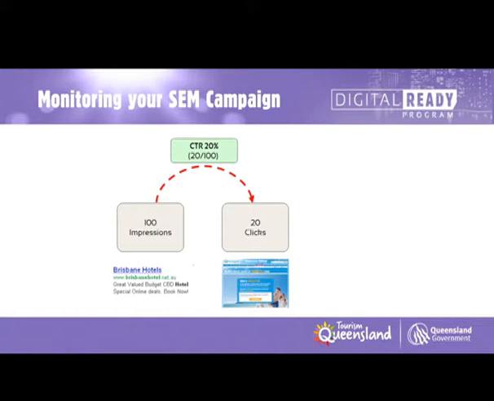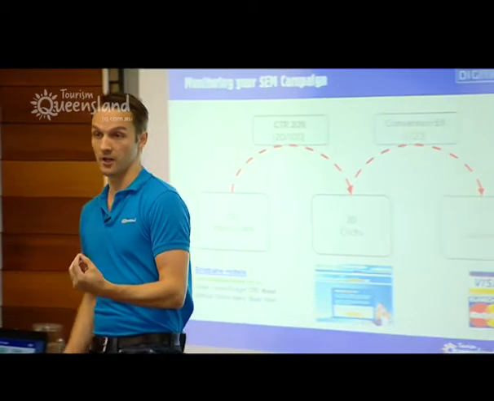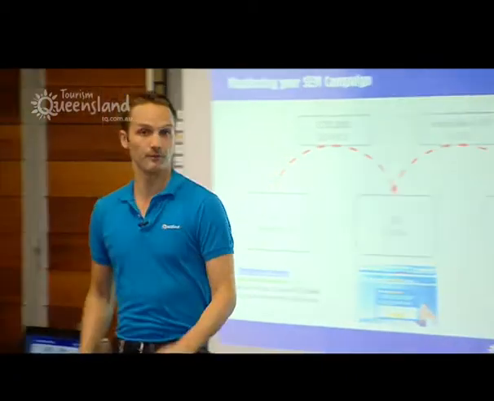That means they're on my website, so I had 20 people more on my website. If one of those is actually buying something, we talk about a conversion. You can decide for yourself what your conversion is. It can be a booking, it can be an inquiry, it can be a phone call, it can be going to a specific page. This is up to you, depending on your business goals and your business objectives. You have to decide, what do I want to reach, or what do I want to support with my SEM campaign? And that's a conversion. There we go. And a conversion rate of 5% would be good. That would work. So that's all about SEM and paid traffic.